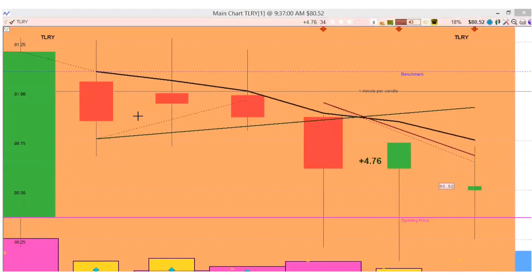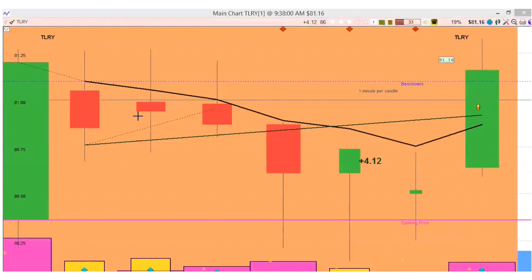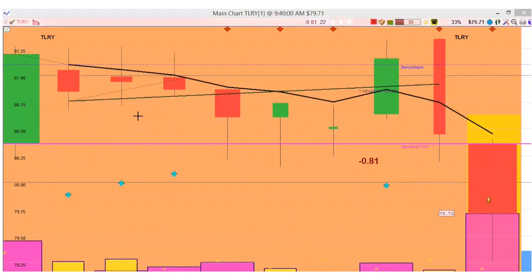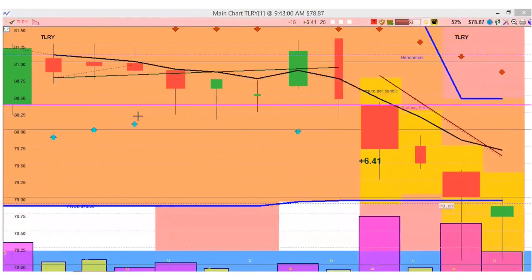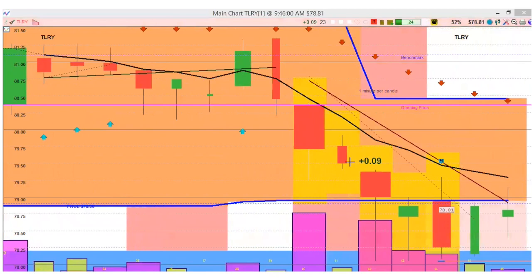What that boils down to is increased risk. So you just stay out for the first five minutes, then give it some time — each stock and each index will tell you its story if you just let the time play out. We're creeping forward one minute at a time, and Tilray is a little bit sideways. Now we're getting somewhere — getting away from opening price a little bit with some excessive volume. So let's study it and see exactly how far it's going to go. These lines, like the pivot, are resistance and support lines that are known price points as turnarounds. Watch for candles and price movement to stick around these time frames and act differently.